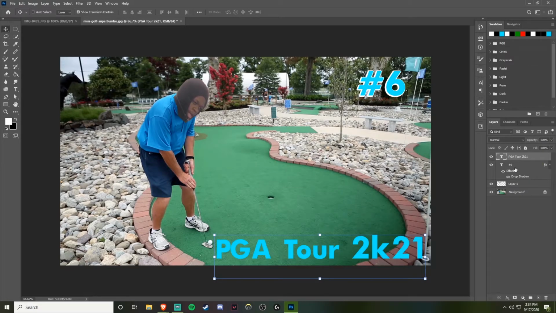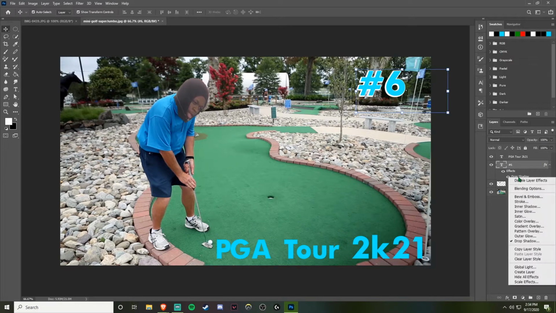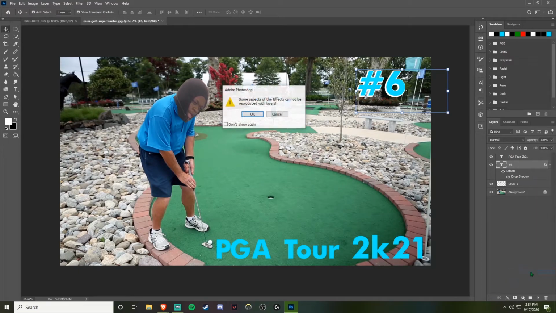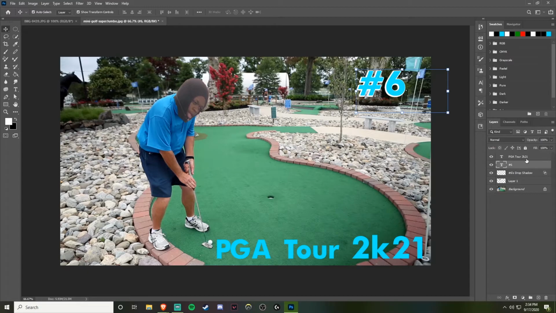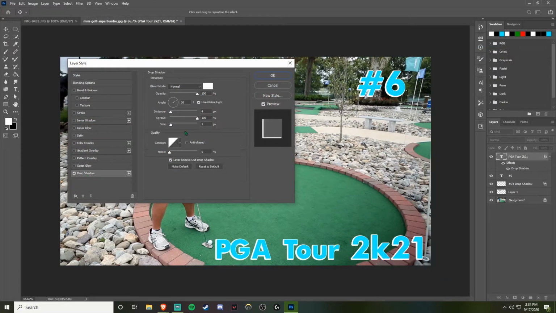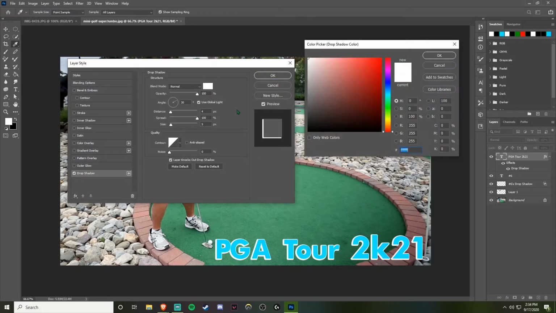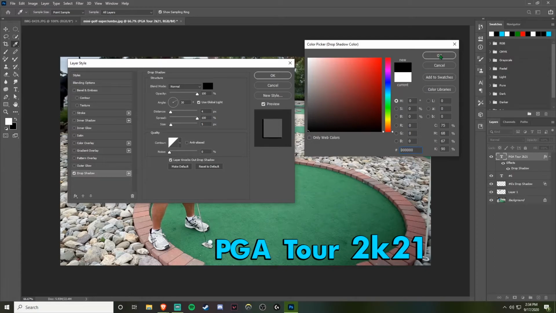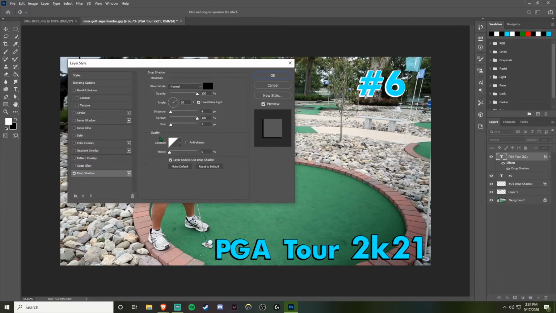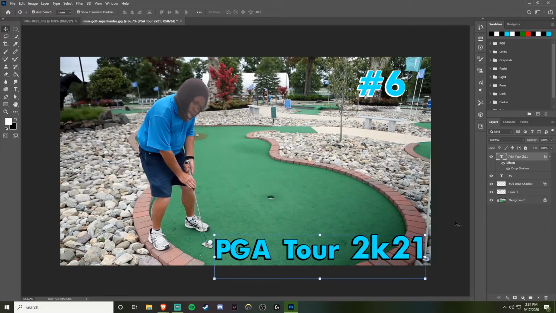So I'm gonna Control Z, and we're gonna right click on the drop shadow, press create layer, press OK. Then go back to the one you want to add the drop shadow to, right click it, press blending options, go down to drop shadow. This one I'm gonna make black, I believe, right? I forgot which color I made the other ones. Size maybe 6, and distance 4. Keep that. Press OK. And you're pretty much done from there.